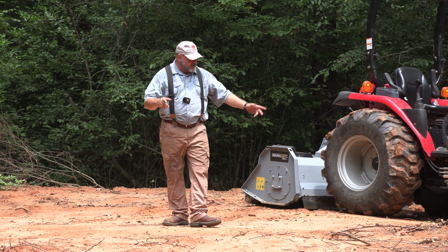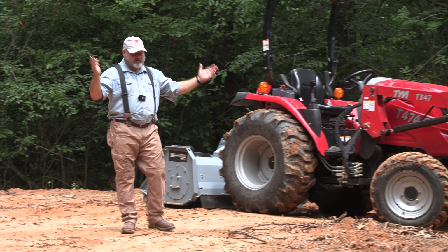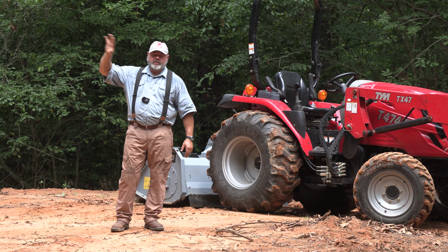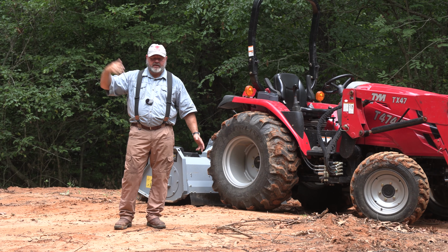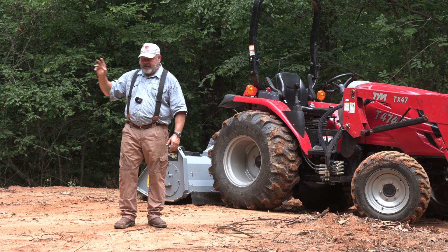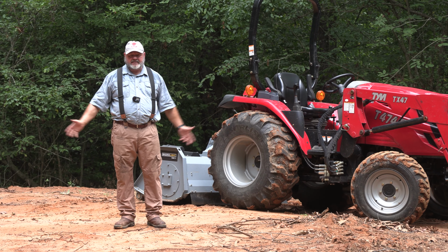But first off, we have been cutting trees down and laying them in this area because it's easy to work on. All the trees around that we're afraid might fall down on us and we wake up with them in our bed had to go. So we've gotten rid of all those, but what we ended up with is a lot of debris.